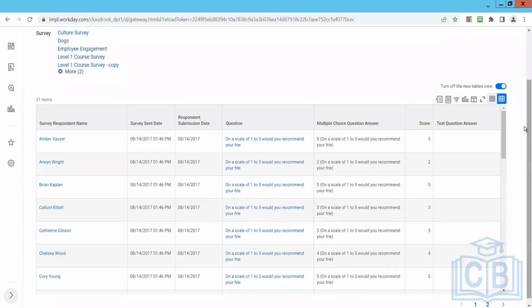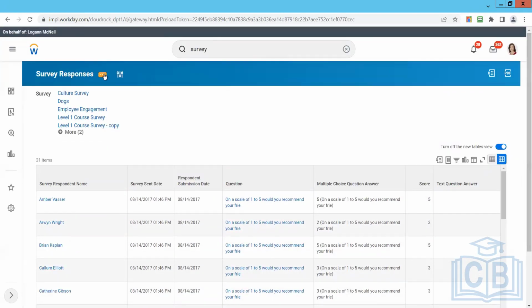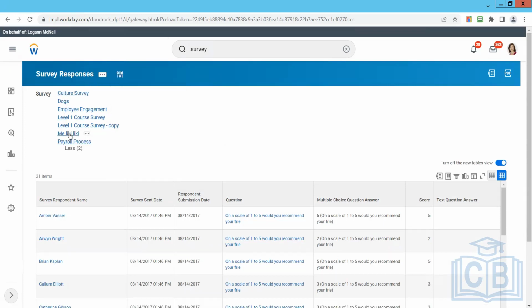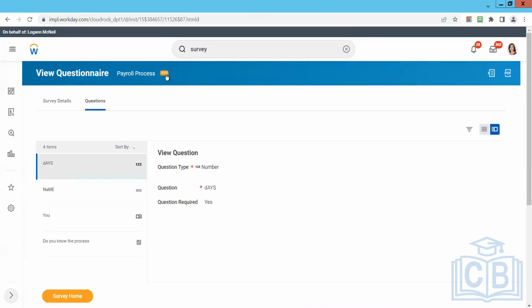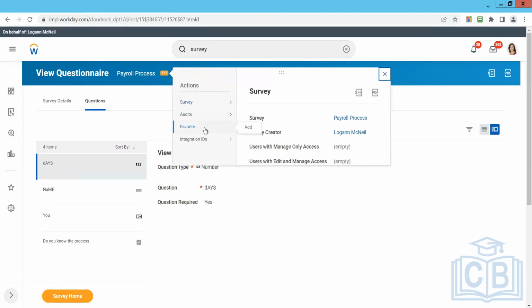Okay. What we can do, we can copy this report, or if I have the option to edit, which I don't see. The survey I have chosen here, these are the surveys. And payroll process, if I click over here, I would be able to see the survey, I believe. See? And if I want to edit, I don't have the option to edit. Somebody else is given the ownership.